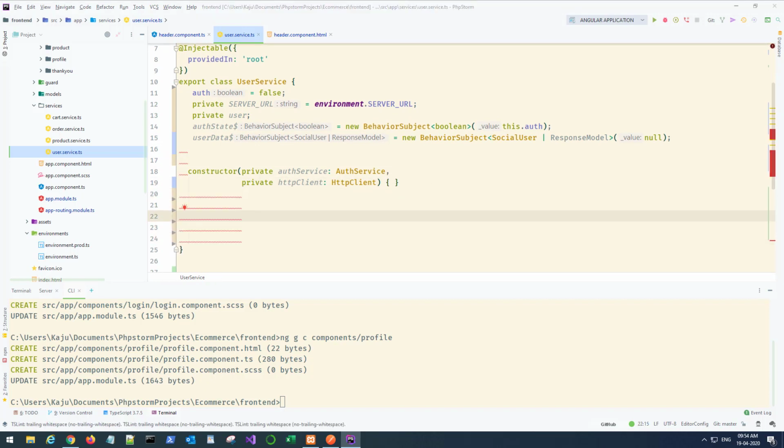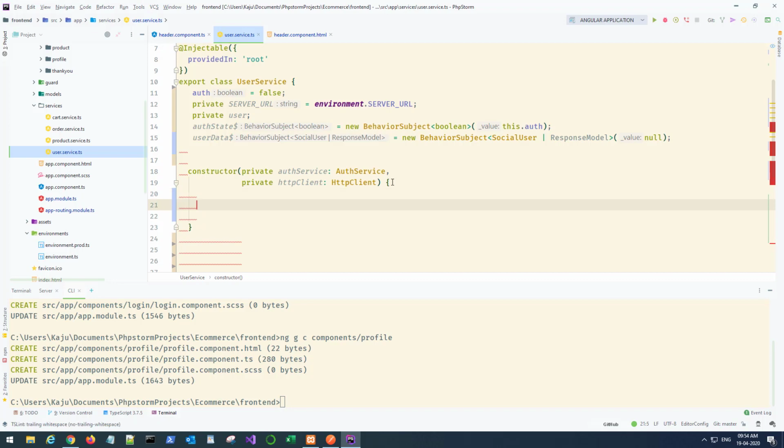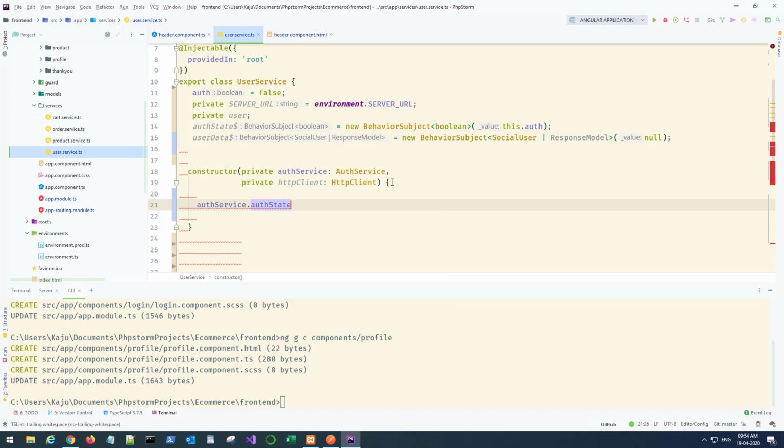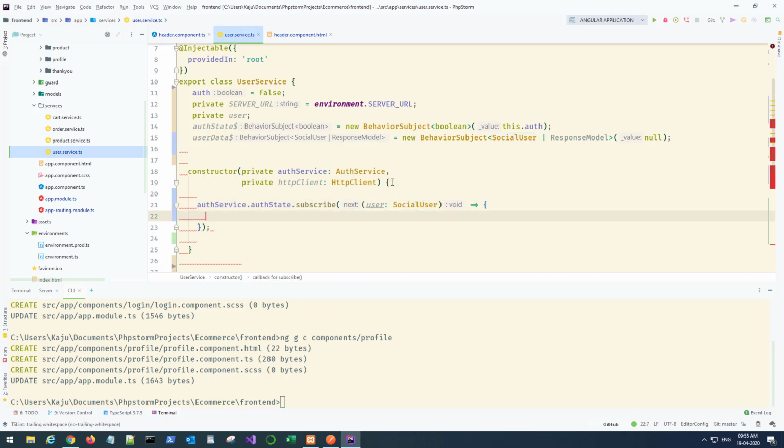Okay, so my user service, in the constructor, I'll subscribe to the auth service. It emits an observable of auth state. Okay, let's subscribe to it, and this will give me a user of type SocialUser object, of course. So I'll check if the user is not null.